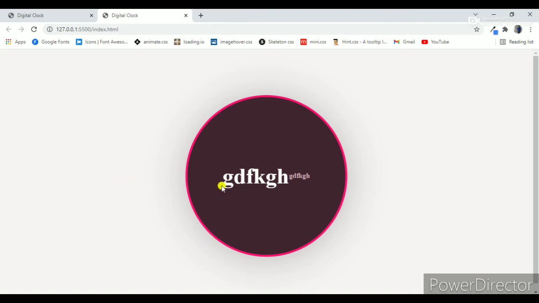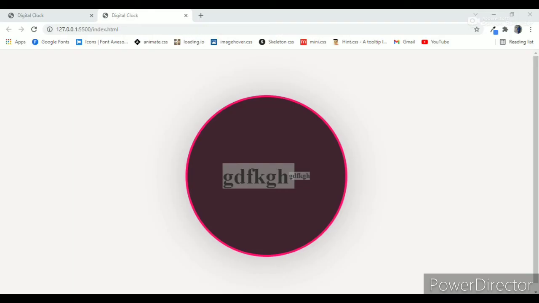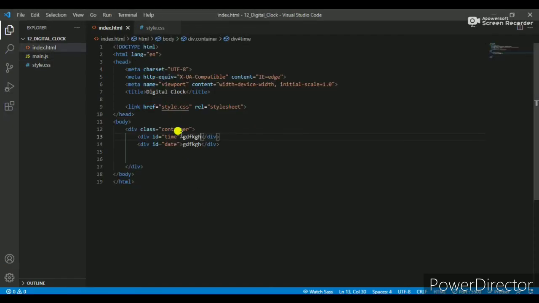Now what we want to do over here is we don't want these two elements coming one after another. As we said earlier, the container will be displayed as flex. And the default property for the flex flow direction is row. So both the elements with the ID called time and date are coming one after another in one row.